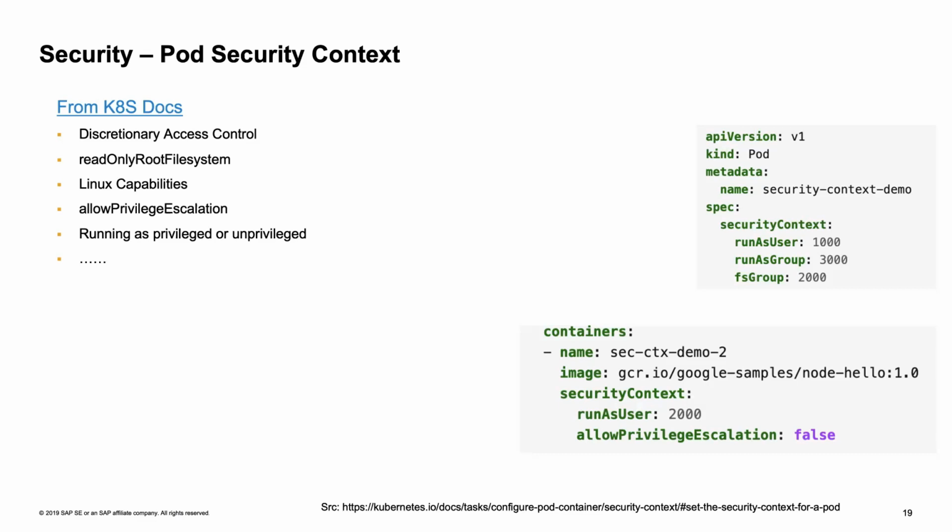For example, you can say that I don't want to run it as a root user. I want to run it as maybe some user group. I don't want to allow privilege escalation, so that it doesn't get those privileges escalated. And also, I don't want to provide any Linux capabilities because they might not be required for your applications. Or in some cases, some might be required, then you just provide only those capabilities there.